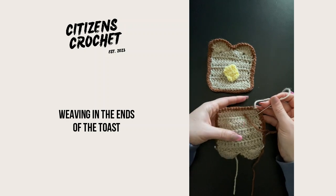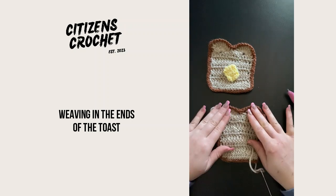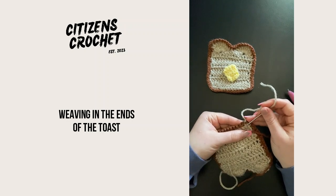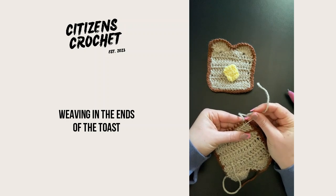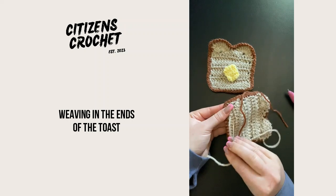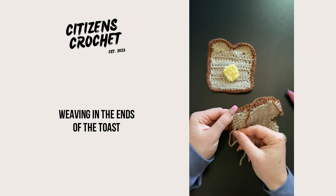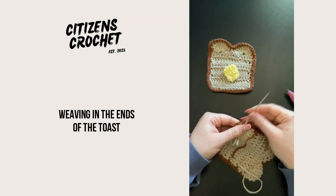I like to go in whatever you consider the back of your work. Where my stitches are facing upwards here, I like to consider that the front, and then we're gonna go to the back. Basically you're just gonna go back and forth. I like to do this about 3 times. I usually go through one way, through the other way, just going through the middle of the stitches here. I'm just picking up the back part of the stitches and then pulling through.